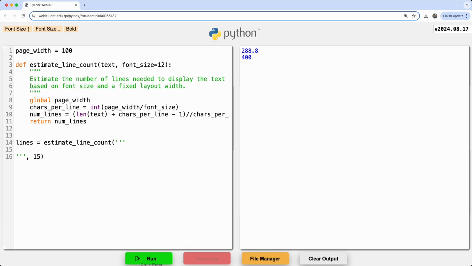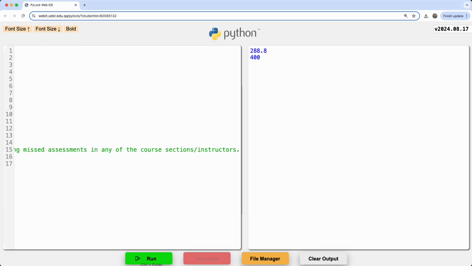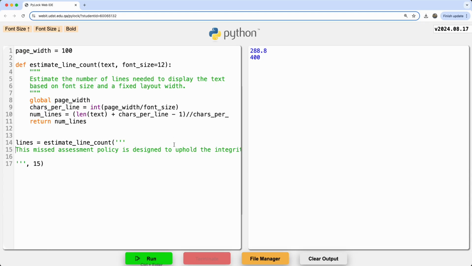Give me a second while I find some text that I can copy and paste. Okay, how about this? How about the missed assessment policy? Okay, so this is for a different course. Copy and... Okay, we can't see the entire thing, but that's okay.